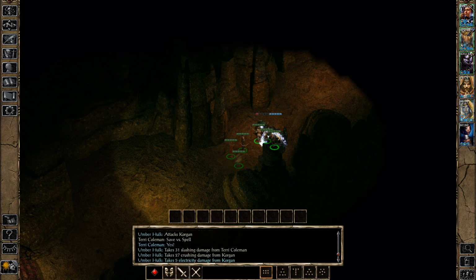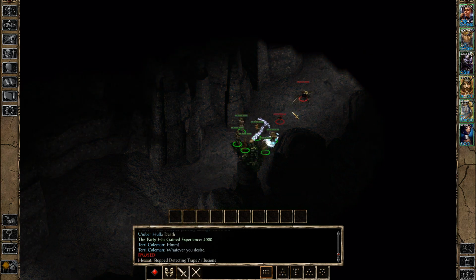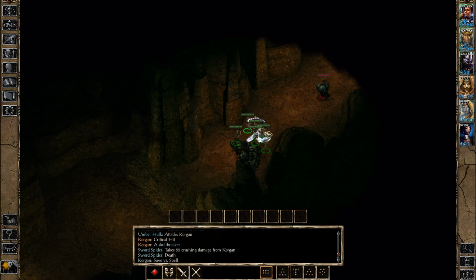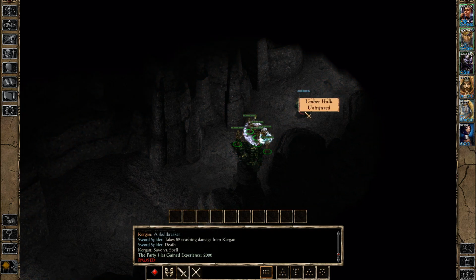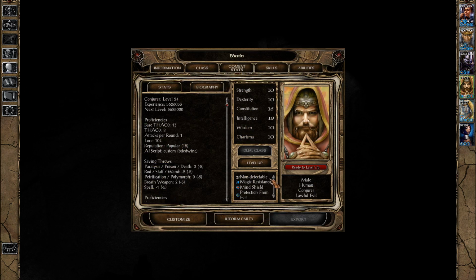Umberhawks, the main threat they pose now is the confusion effect. Otherwise, they just take a round or so to dispatch. And, oh, is that a sword spider? Sword spiders even now are dangerous because of the sheer amount of attacks that they unleash. And that's a level up. That's a level up for Edwin. Ooh. Oh, I always like level ups for Edwin. And you're gone. Right. Let's level up Edwin, shall we?